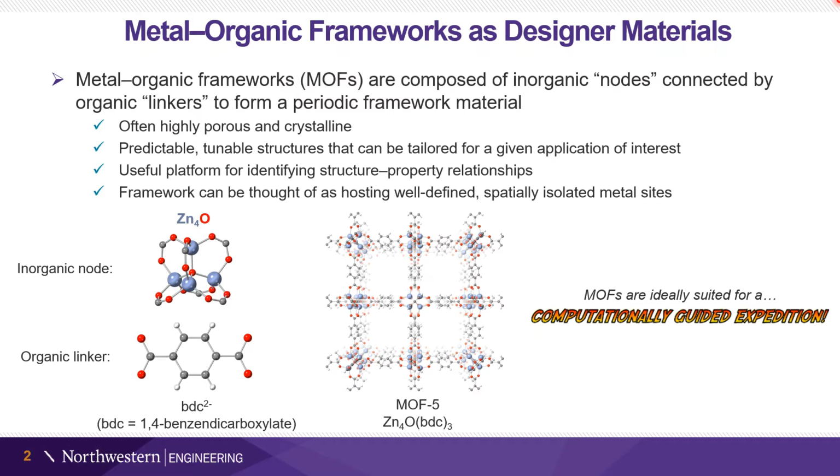And the last point I want to make here is that MOFs can be thought of as hosting well-defined, spatially isolated metal sites located at the inorganic nodes. This can be extremely beneficial because we then have a very good understanding about what the potential active site structures would look like. This is in pretty clear contrast with most of your conventional catalytic materials, where there's either a wide distribution of potential active sites or it's just very difficult to identify what the active sites are.